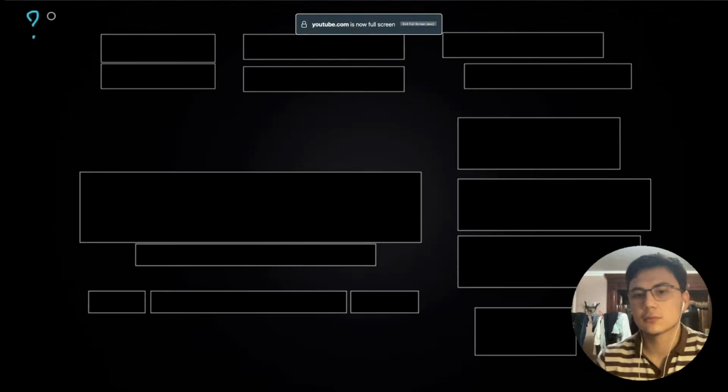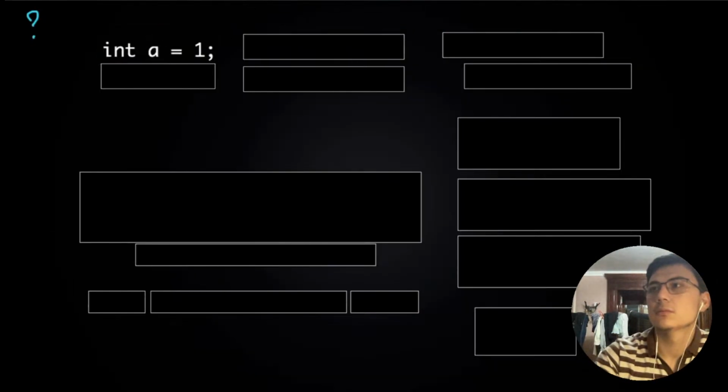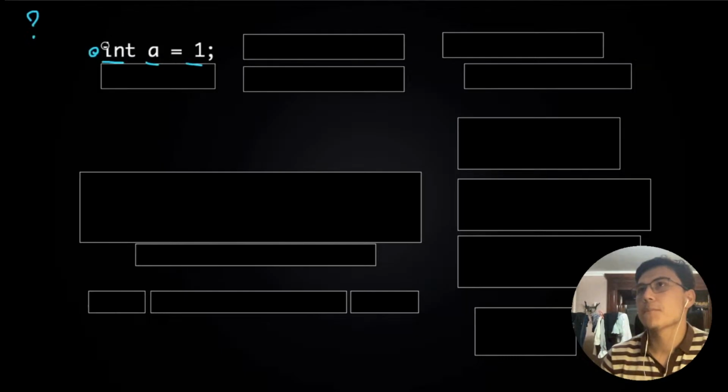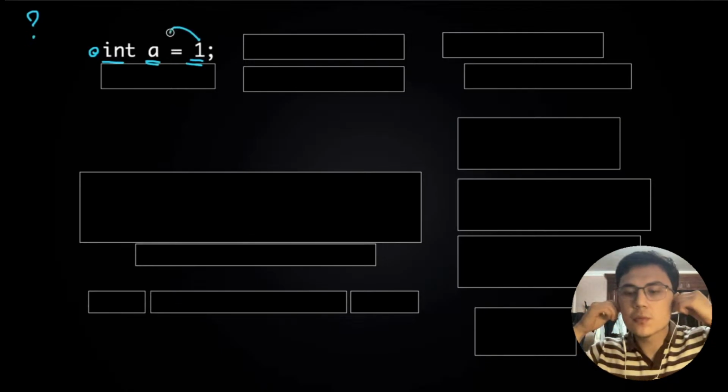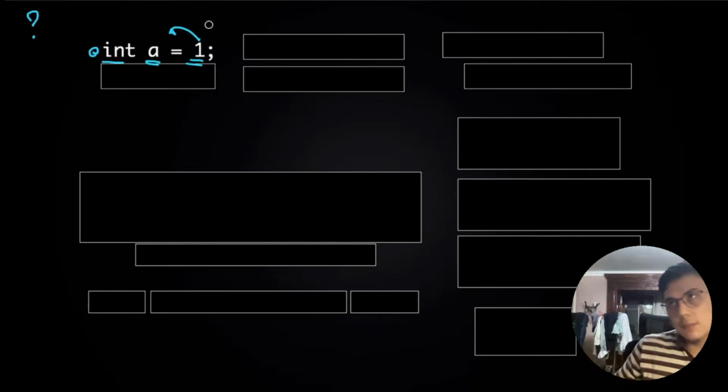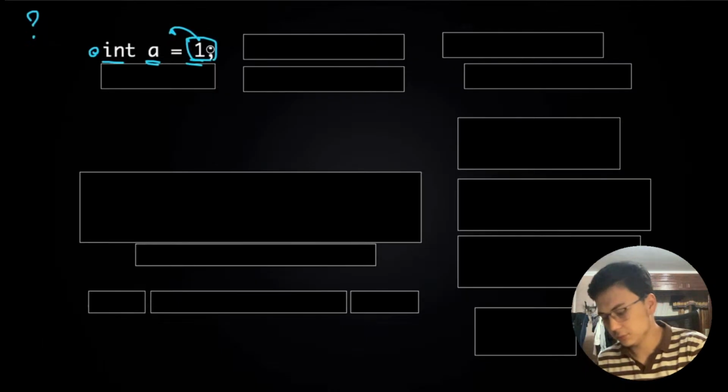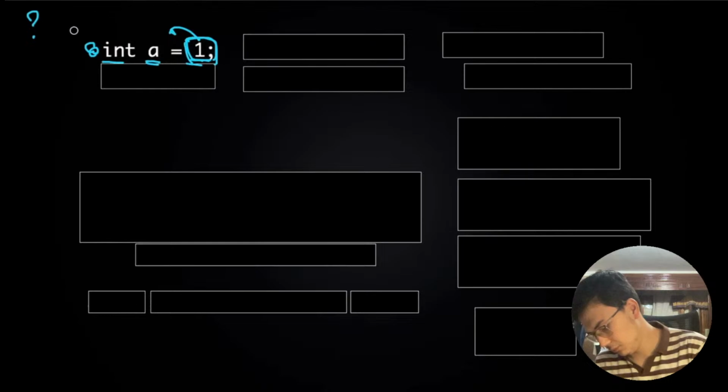To understand that, let's take a look at this piece of code in C. This line int a equals 1. When you compile and execute this line, of course a variable called a is created and the integer 1 is assigned to that number. And this integer 1 is stored on memory and not on storage. And that means that when you turn off your computer after executing this code, this integer 1 will just disappear because everything on memory, of course, disappears when you turn off your computer. But how is this integer stored on memory exactly? For me to explain that, you'll need to understand two things.